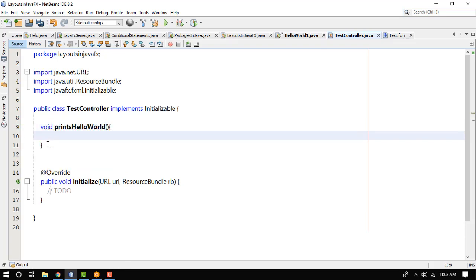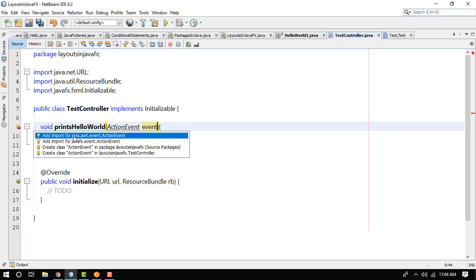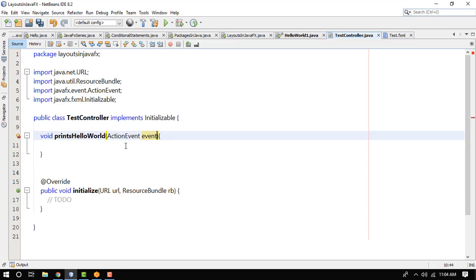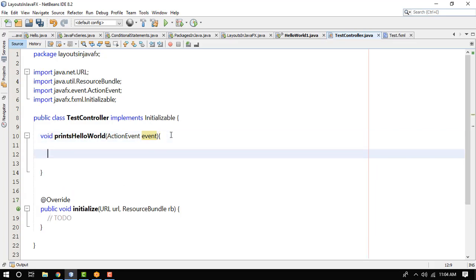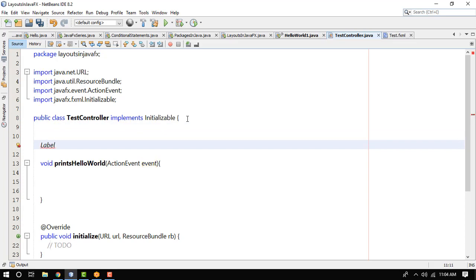In the parameter I type ActionEvent, and I import ActionEvent from javafx.event.ActionEvent. After that I create a label here, and this label is just L1, and I make this label private. Now I have to import the Label class from javafx.scene.control.Label.